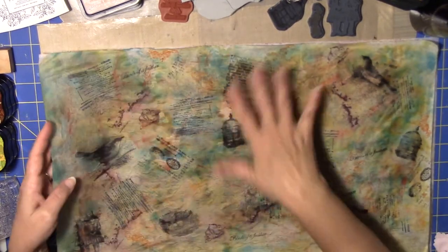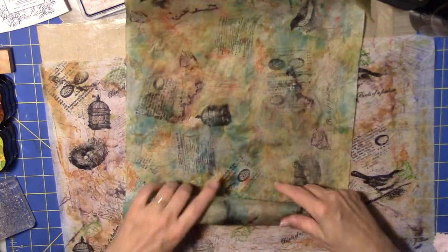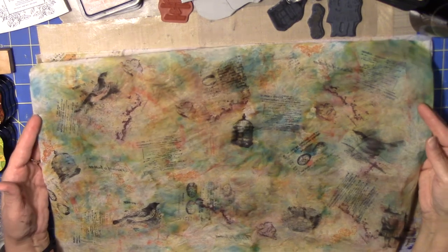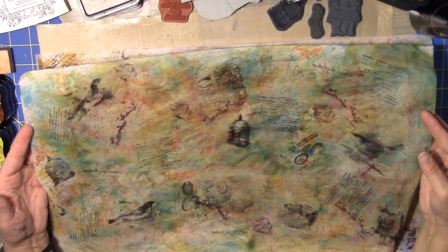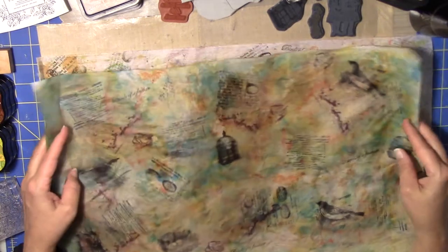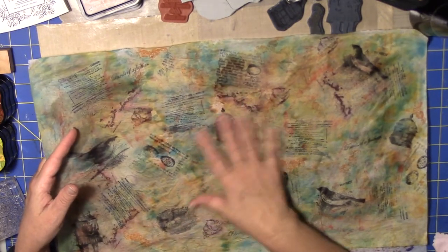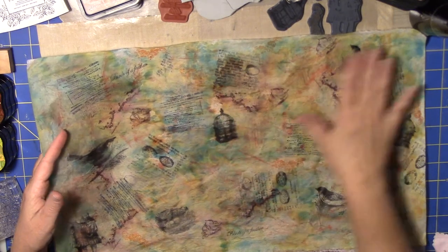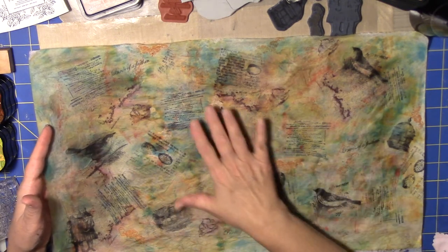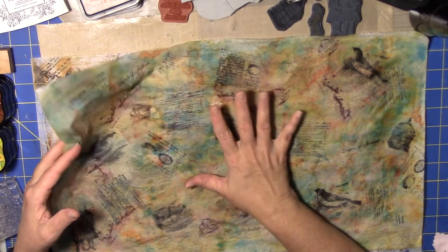Now you can rip this and put it on to any project. You just roll them up or fold them however you want while you're waiting to use it for a project. The back half is just as beautiful as the front, so it really doesn't matter — other than the verbiage will be backwards. When you do the Mod Podge, you're also going to start making that ink move again, but your birds and swirls and all of that stuff are still going to be set because they're all done with Stays-On, Versafine, or something waterproof.